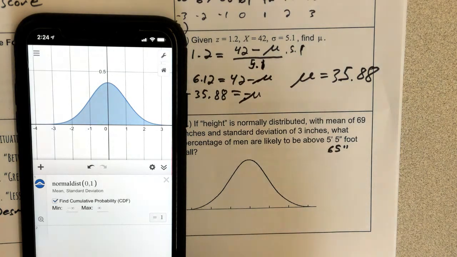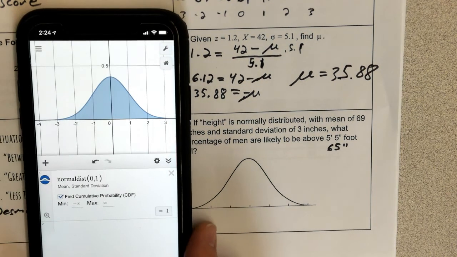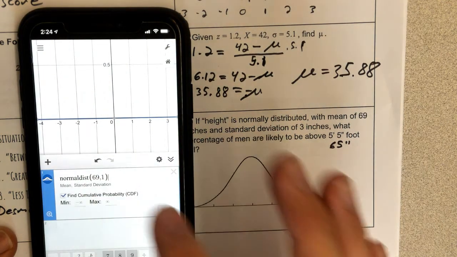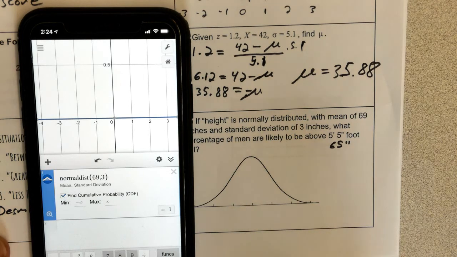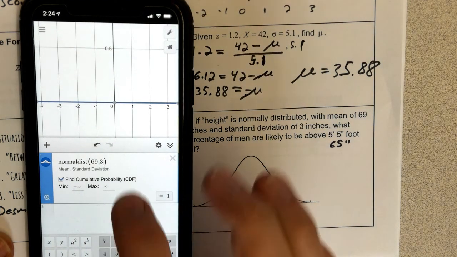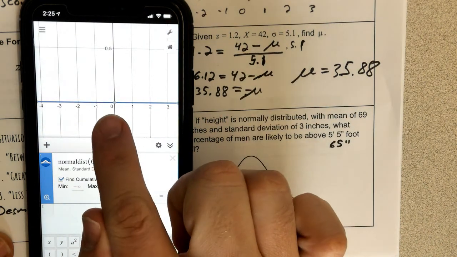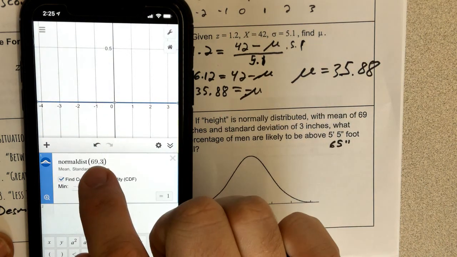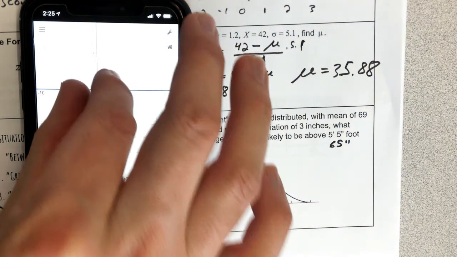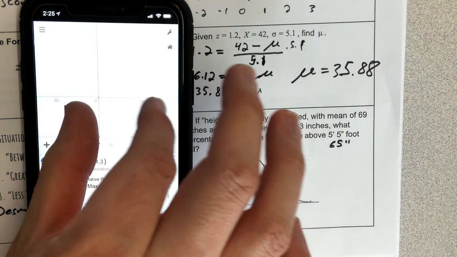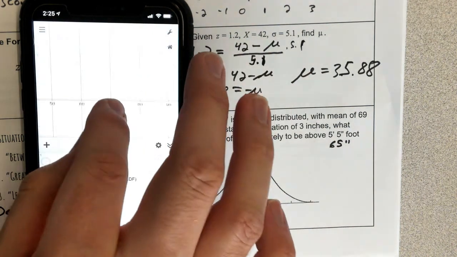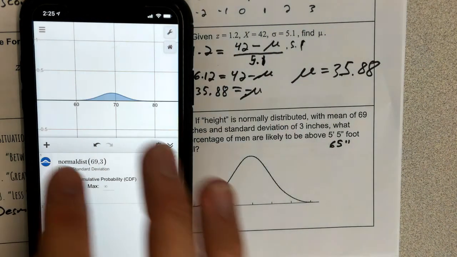What we want is it to be set up for our situation, which is 69 inches for the mean and 3 inches for the standard deviation. So I plug that in. I make sure that the box is checked, although that won't affect the graph at all. Now, this is at 0. My average is at 69 inches, so I need to go all the way out to 69 inches. Let's actually turn this off for a second. And of course, you can use the little wrench as well. Okay, so there's our curve.